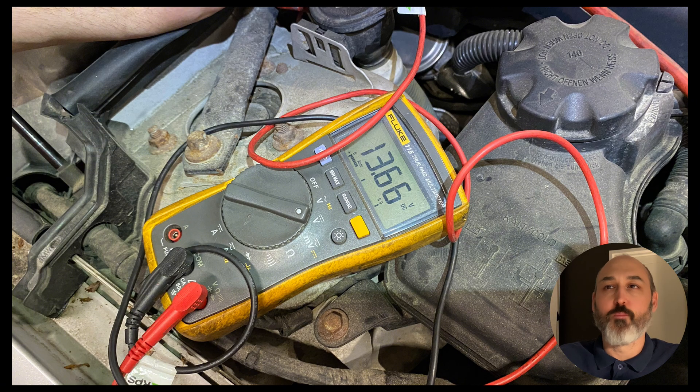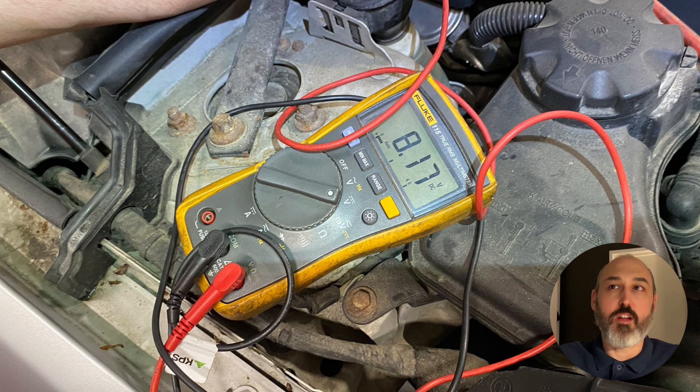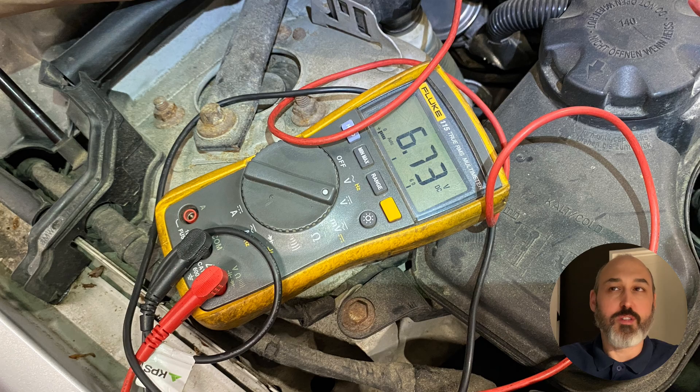Now let's take a loaded drop. We've got a guy in the car on the starter, and I'm measuring it. Straight off on first crank, it drops down to 8.17 volts — classic voltage drop because there's resistance on the main cable, even though it's as thick as my thumb. After five to ten seconds, this is what it went down to: 6.73 volts. In reality it was probably five or six seconds. That's a massive drop — that cable's gone, can't salvage it.